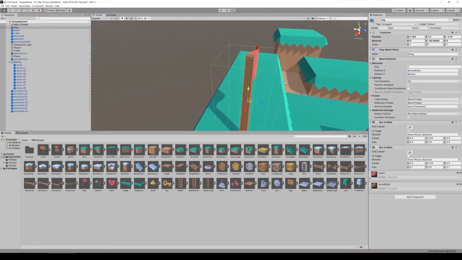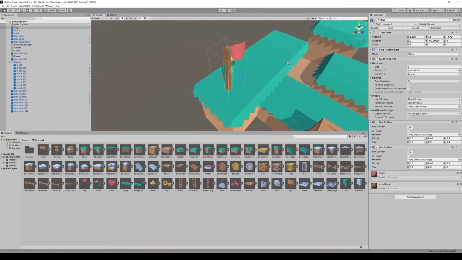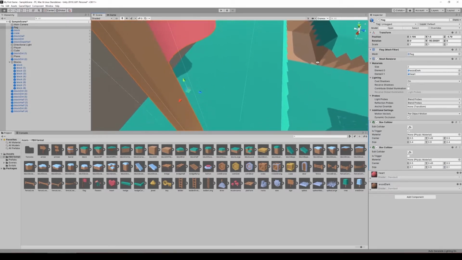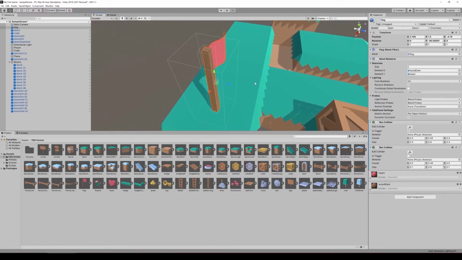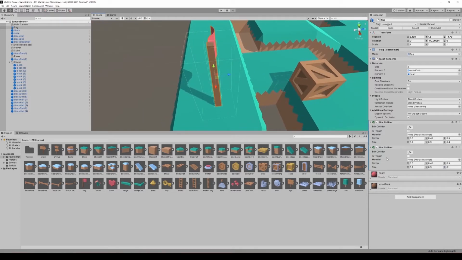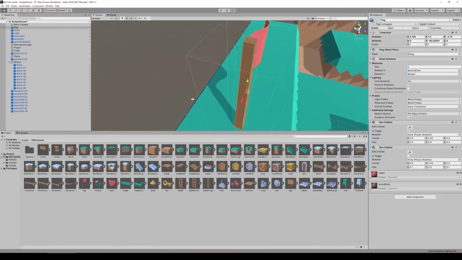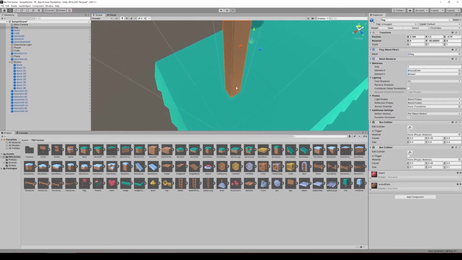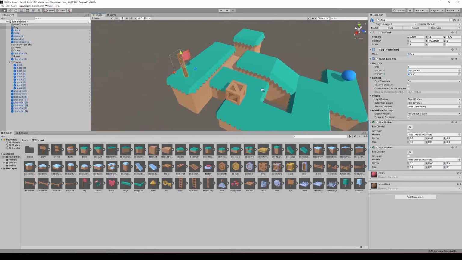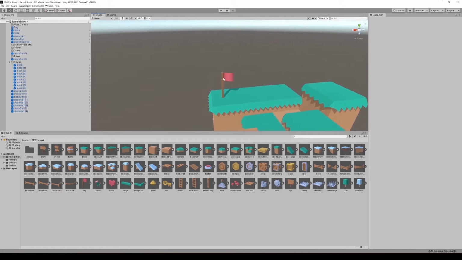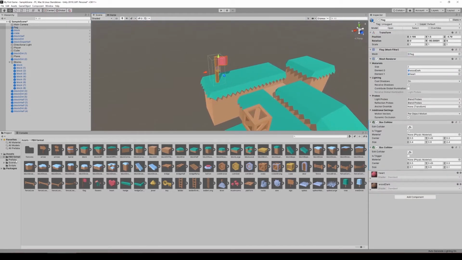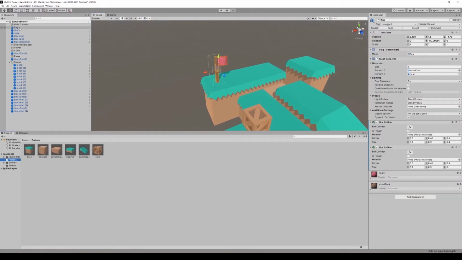All that means is that the player will be able to pass through this box collider, which we're using as a trigger, but we've got another box collider that is not a trigger, which will stop the player from actually passing through the post. Like that. So let's take our flag and put that into our prefabs.